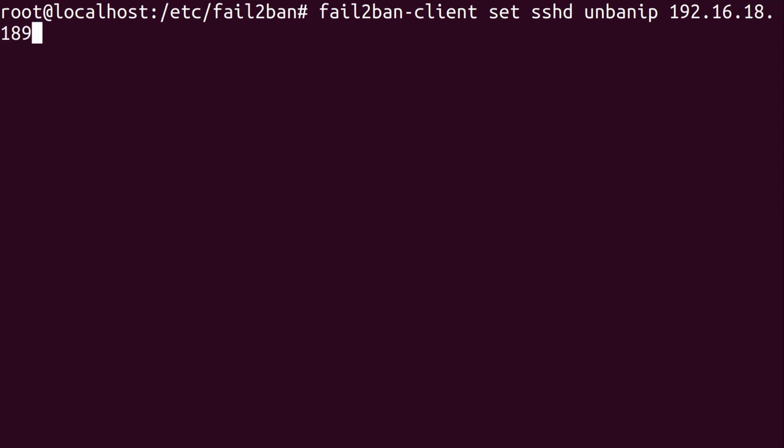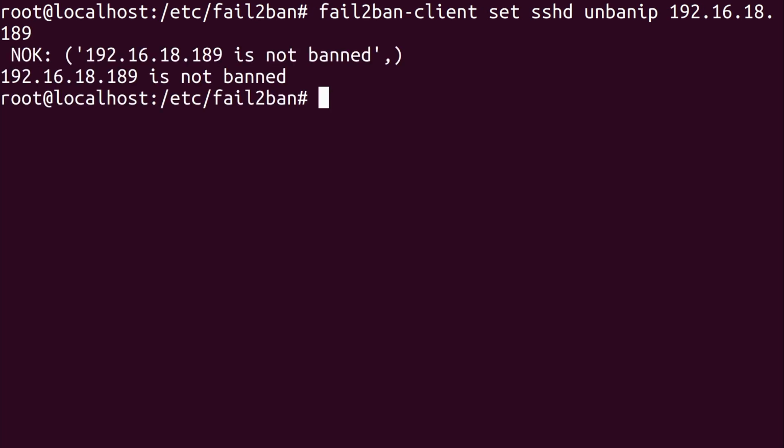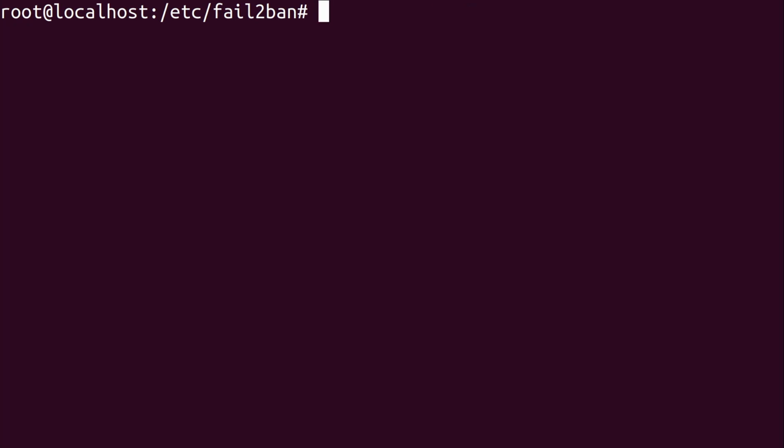I just made up a completely random number to give you an idea. I pressed enter and it's telling me that IP is not banned. But if that was an actual IP that was banned from Fail2ban, we would be able to unban them with this command.